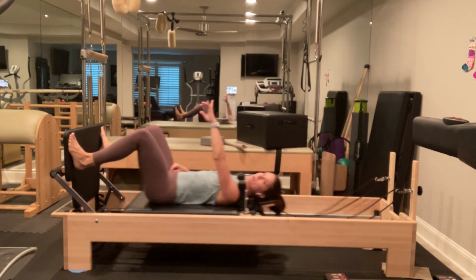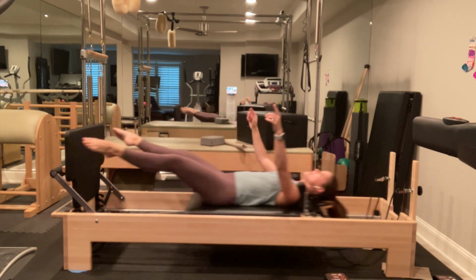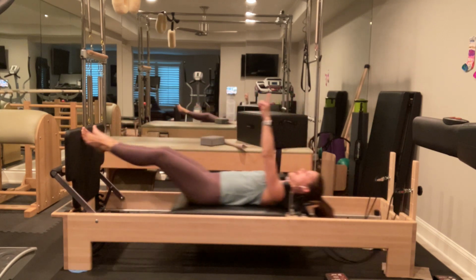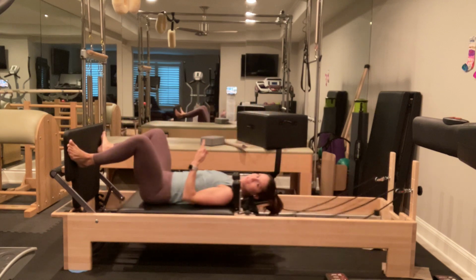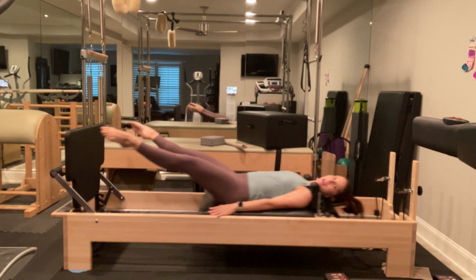And wide Pilates feet together. And separate. And together. And separate. This is our last set. We're moving on to the next exercise. Here's 4. And 5.